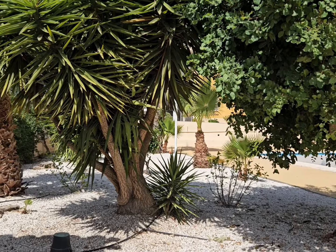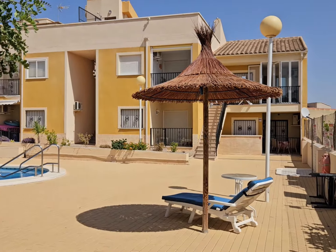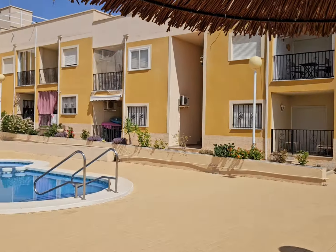Good morning everyone! Today we are in Antalaya and we've got a beautiful apartment to show you. It has a community pool behind me, as you can see — a lovely area to chill. It could make a great holiday home or even a permanent home in Spain. There are nice green areas where you can put a chair and have a bit of shade, or sit under those beautiful umbrellas and enjoy a glass of cava.